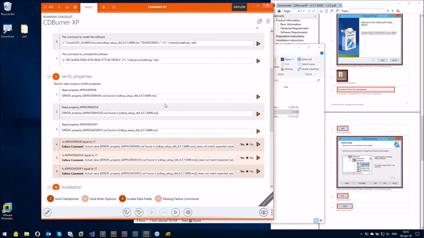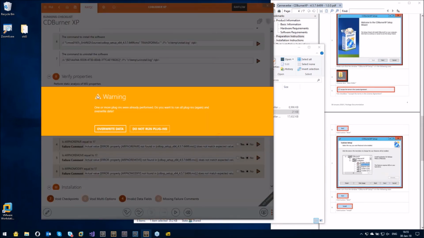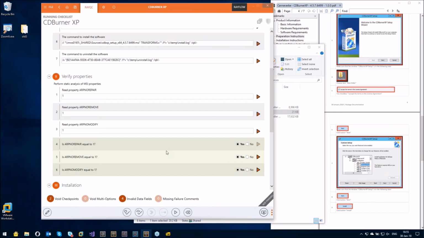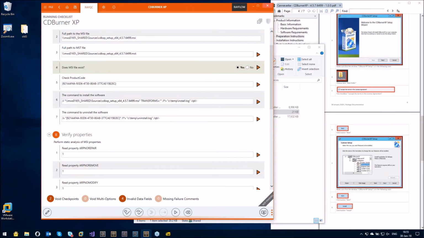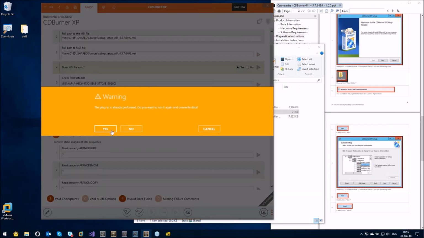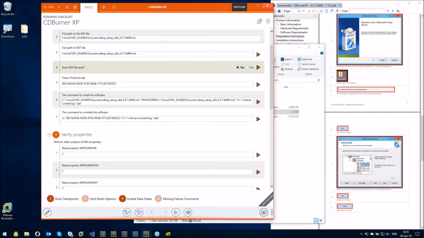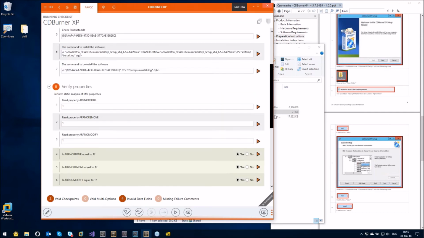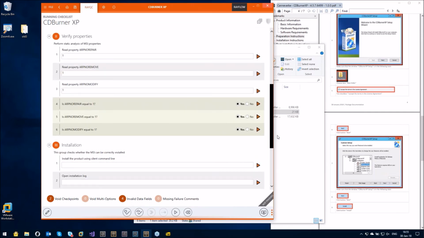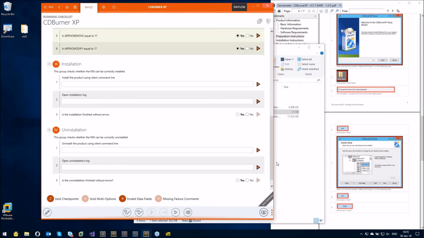Yeah. So now let's try to repeat. We will first try to verify the properties to see if it's all fine. And as you can see, automatically it's green, meaning that the checklist is done. And I need to also maybe create another command line to include my transform. That's just very straightforward. And right now, once the checklist is completed up to this point, there is a sample showing how to test the actual installation.